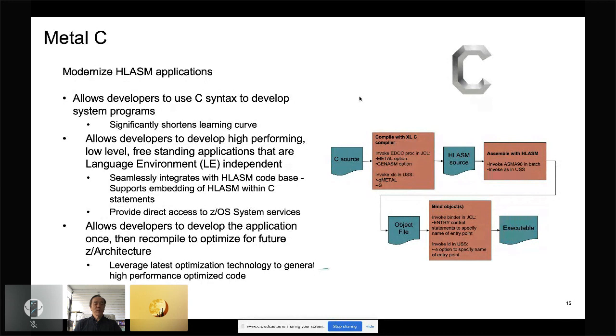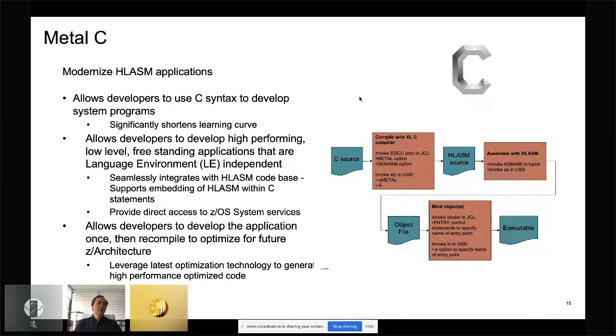The generated code may not be as good as what you would write manually, but it's a lot faster, through one recompile rather than going off and recoding. So it's more efficient. That's really a very valuable tool to modernize your assembler programs.